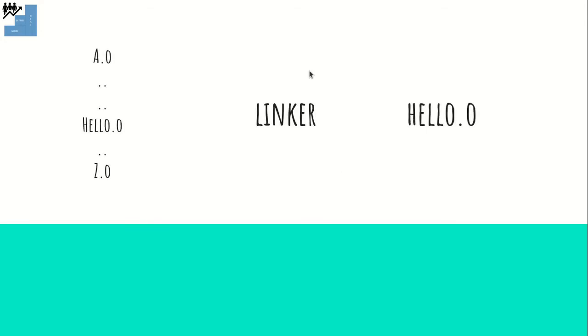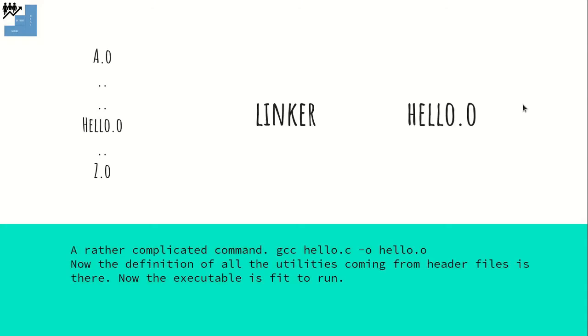What the linker does is it will take multiple object files and link all of them with your object file to produce the final executable. So the puts function which was declared in the header files will find its definition in these object files, which are present in different root folders in our system, and all of them would link together to form a final executable, and this one would finally be able to run.